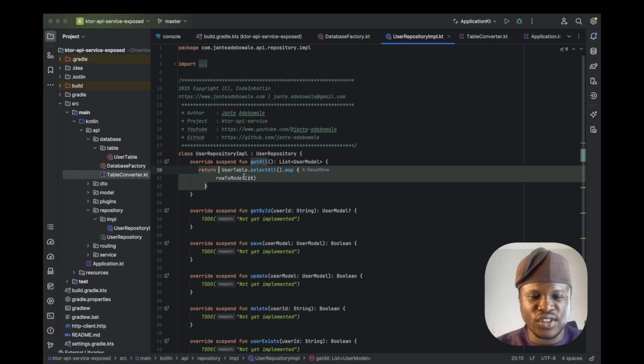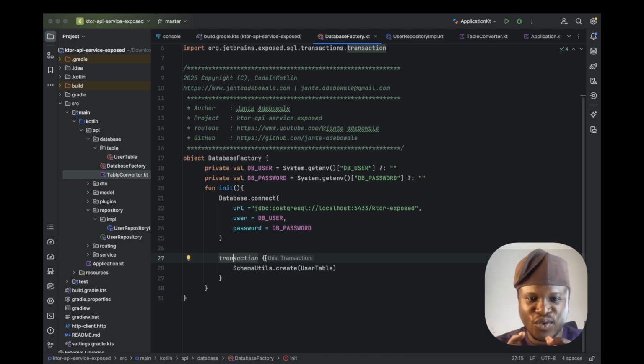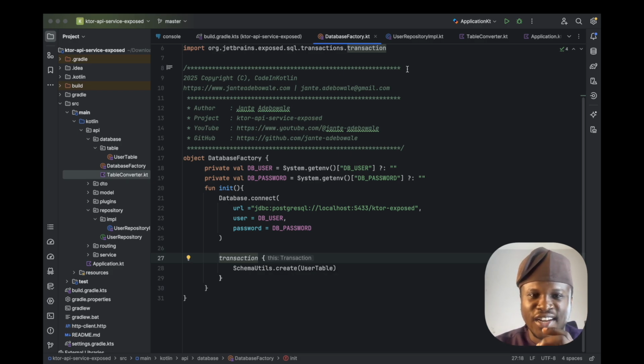Great. Then we can have this return this. Good. But if you remember that when we try to create our table here, we needed to add this to a transaction function, right? So when you are accessing Postgres with Exposed, you are required to wrap this. So we need a wrapper function to wrap all our queries when we are accessing Exposed, accessing our database. So that wrapper function could be here. We're going to be having a wrapper function, right? And this first function is going to be query, right?